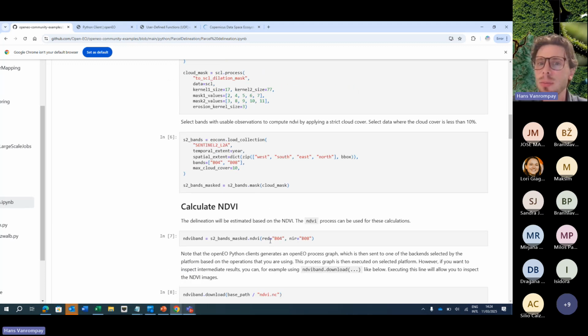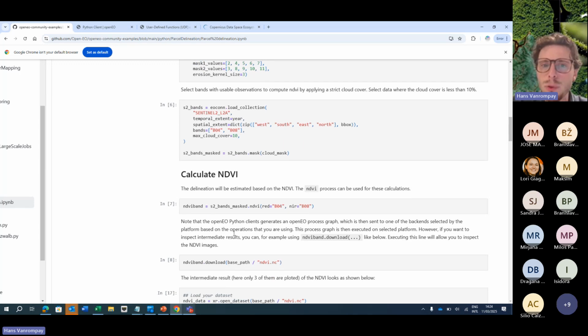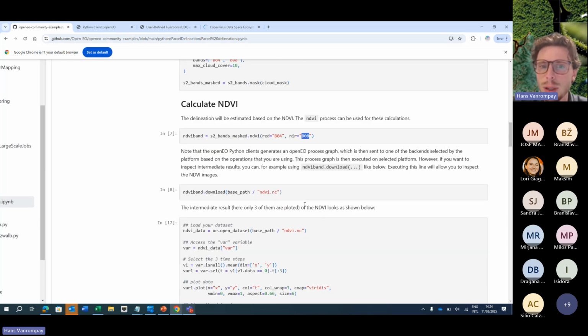So for this workflow, the input to the machine learning inference will be NDVI. So we calculate once more our NDVI values. We say our red layer will be B04, near infrared is our B08. We calculate the NDVI values.